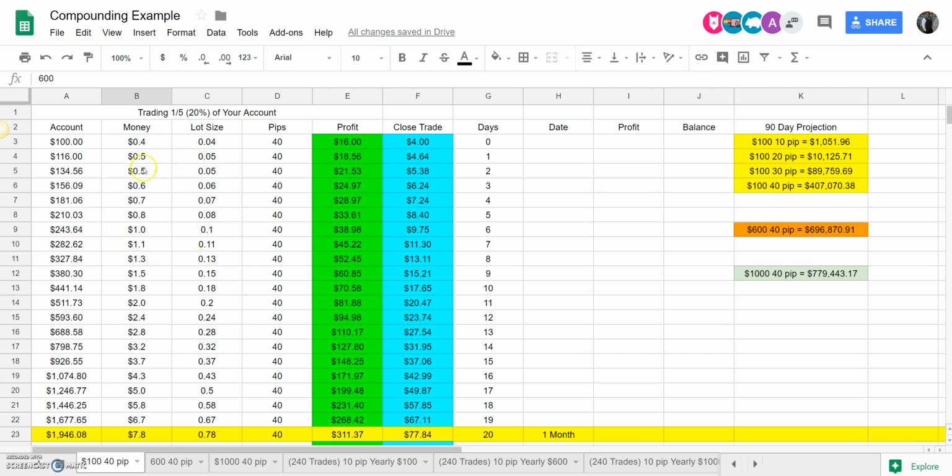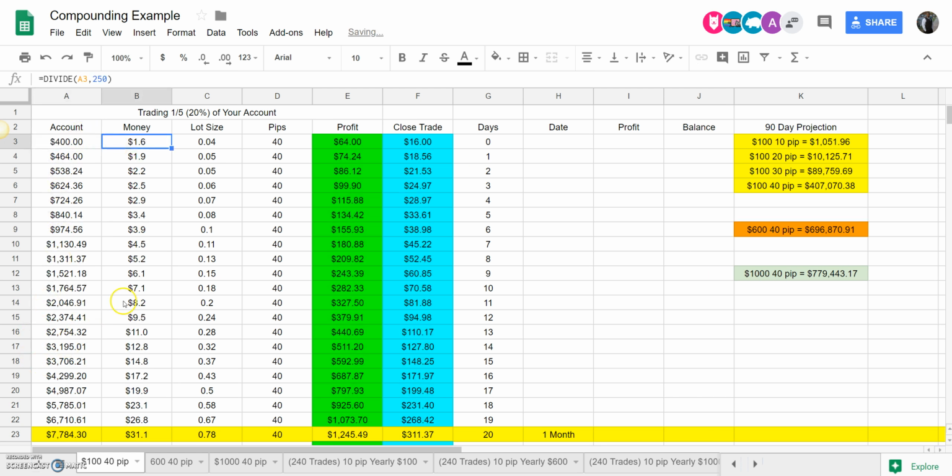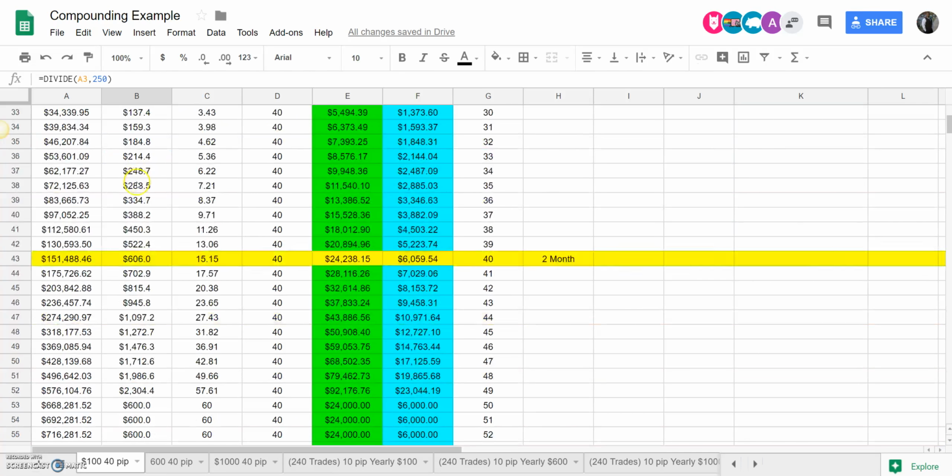Now let's talk about editing this sheet. All right, I'm going to show you how to edit this sheet. Let's say you're starting with more than 100, but you don't have 600. All right, let's just say you had 400. Well, if you put 400 right here on the first block, the rest of the chart will change, but there's some things you have to do that won't change manually, okay? And I did put these steps under the video, but I want to go over them in the video with you as well, because a lot of you don't read the extra information I put under the video. So you put 400 right there, and it started to change right here.